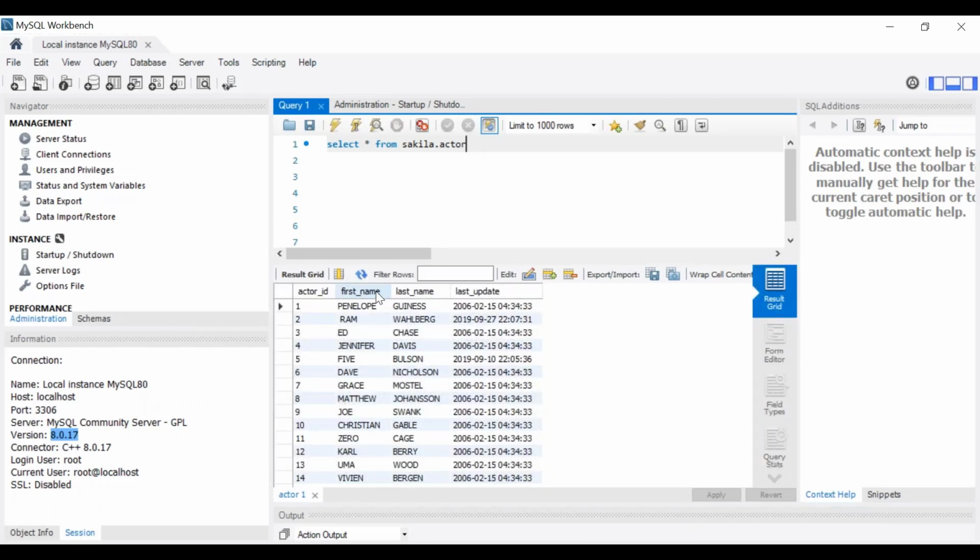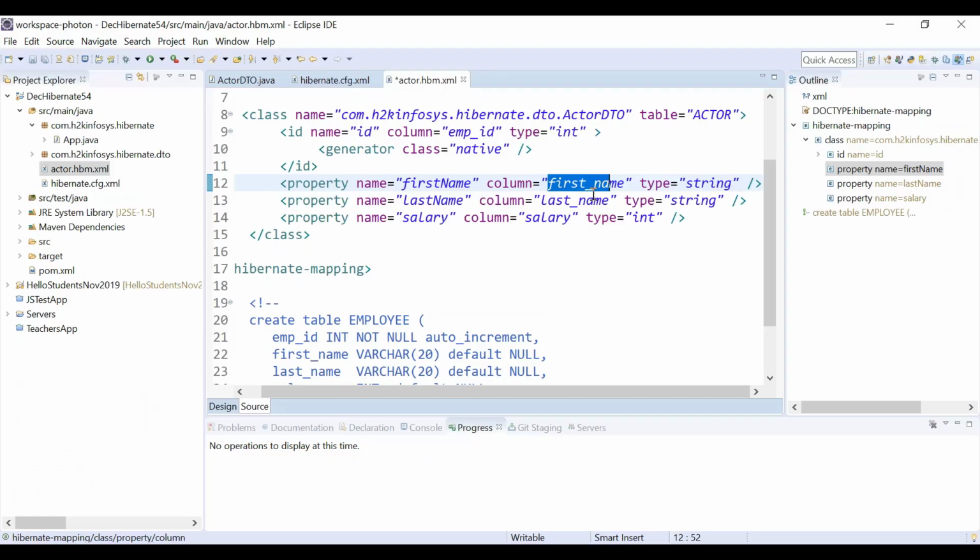First_name, that's correct. And type equals string. These types are basically either string, date, int, very basic types. These are the Java types, and how we convert between them is provided here. So consider this as string.